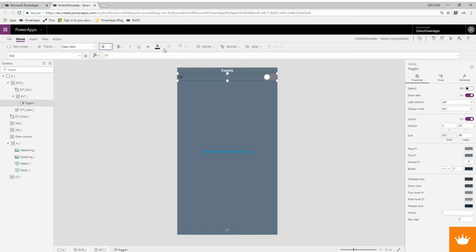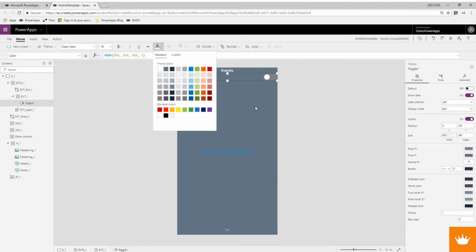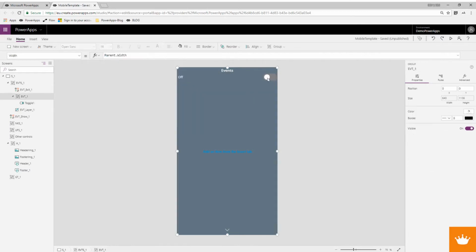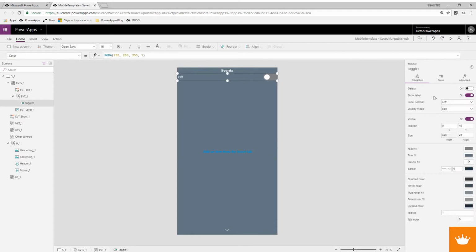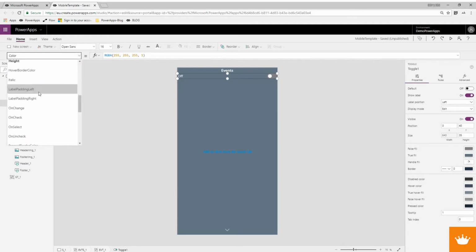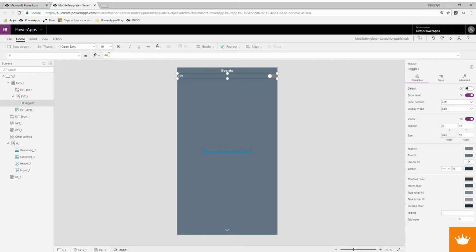Let's make this a 16, give it also a white color, no border, because then this will disappear. And then let's make it first in height 35, so we can have some more buttons. And then go to the Y positioning. And here we're gonna do parent.height. So basically it's under our screen. And then we're gonna say, I want to have the toggle 1. I didn't rename it yet.